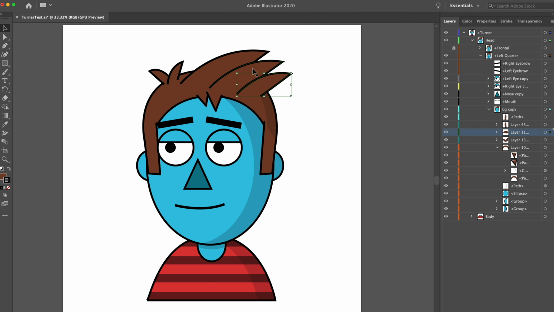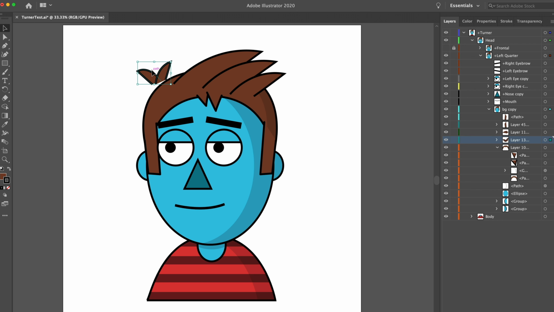All right, so what else do we have happening here? Well, I probably want the hair to move over as well. So I'm going to kind of move that over a few, maybe not 5, maybe like 3 or 4 or something like that. Shift and arrow keys just to move it over slightly. And then I want these little tufts of hair in the back. I think I want those to go the opposite direction. Number 1, because I'm kind of running out of room over here, right? But number 2, I want to kind of give this sense of dimensionality. If you had these tufts of hair in the back, when you're moving your head, those are going to feel like they're going in the opposite direction.